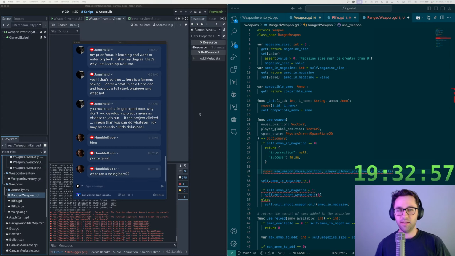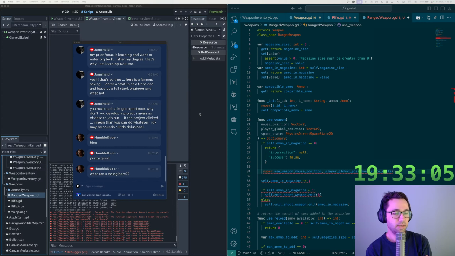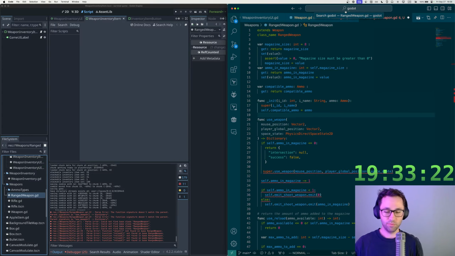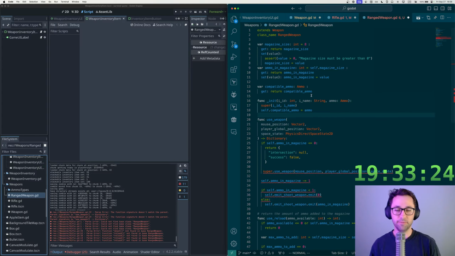what am I doing here? I'm learning game development, specifically in the Godot open source game engine, and I am building myself a playground to test features for a game that I might want to build in the future. I'm at a point where I've been doing more talking than coding, so I'm redesigning. I'm adding another layer to the weapon abstraction here.